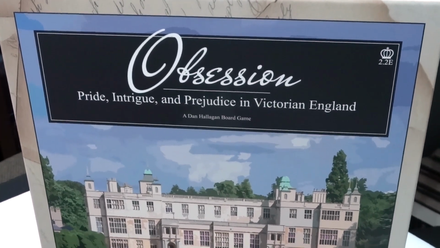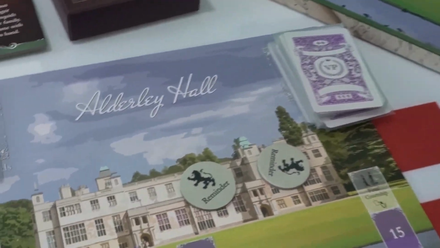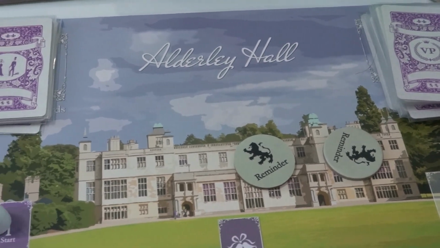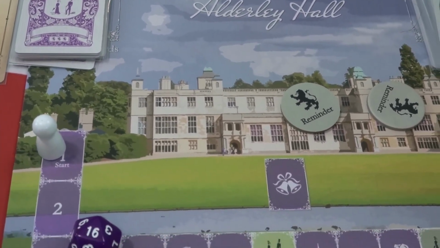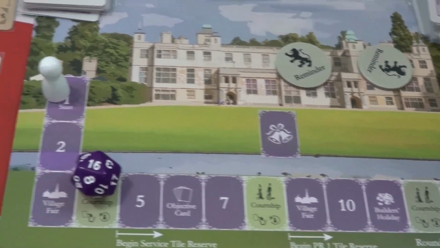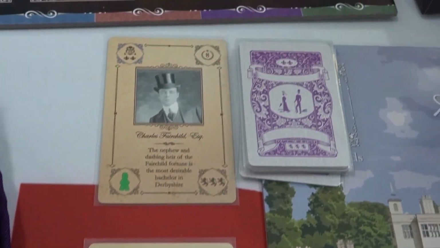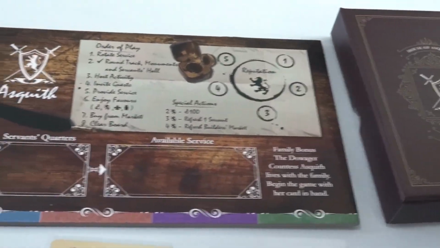In the game of Obsession, players are one of 4 families in Derbyshire, England in the mid-19th century trying to improve their country estates and restore their failing reputations. To best re-establish their family name, all eyes are on the Fairchild estate, Alderley Hall, home of Margaret Dowager Countess Fairchild and her sister-in-law Ethel.